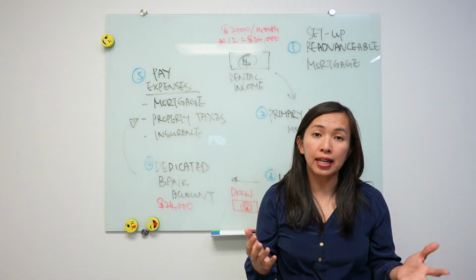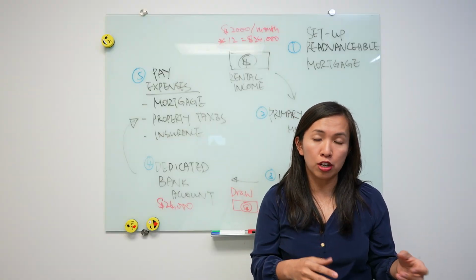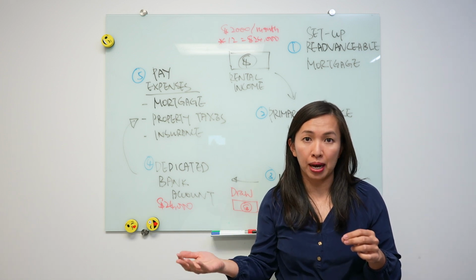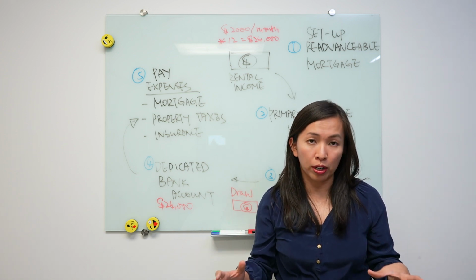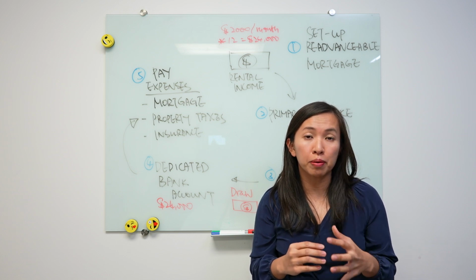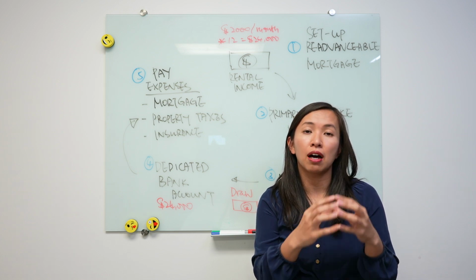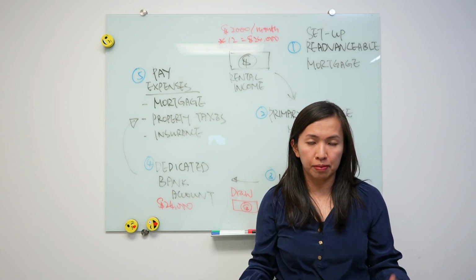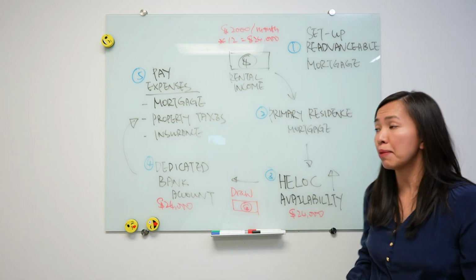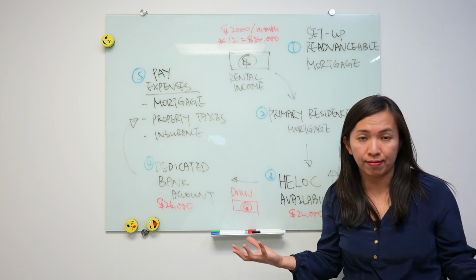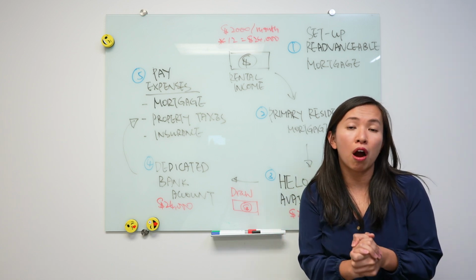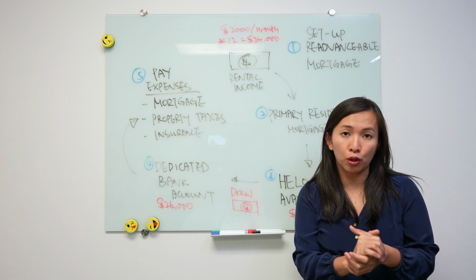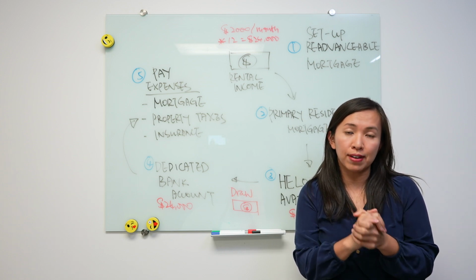So if you pay down $1,000 of your mortgage, now your line of credit availability would be increased by the same amount. That is a reinvestable mortgage, and it is important to have this product implemented on your primary residence mortgage before we begin the whole process. That's step number 1. Now, step number 2 is that obviously you need to invest. In Canada, you are eligible to deduct interest expense that you incurred for the purpose of earning investment income.